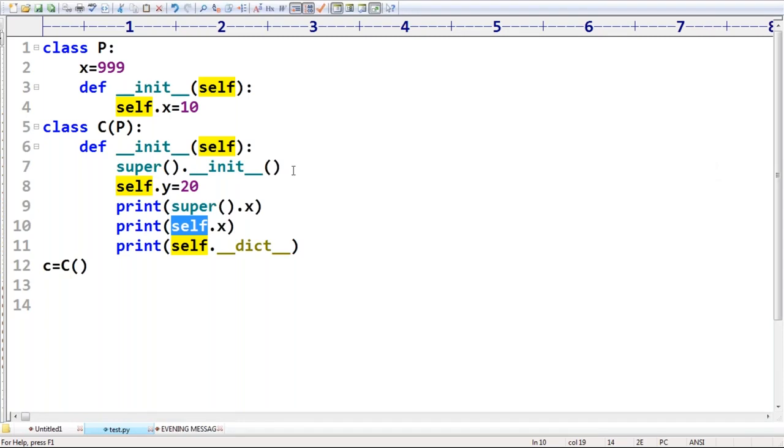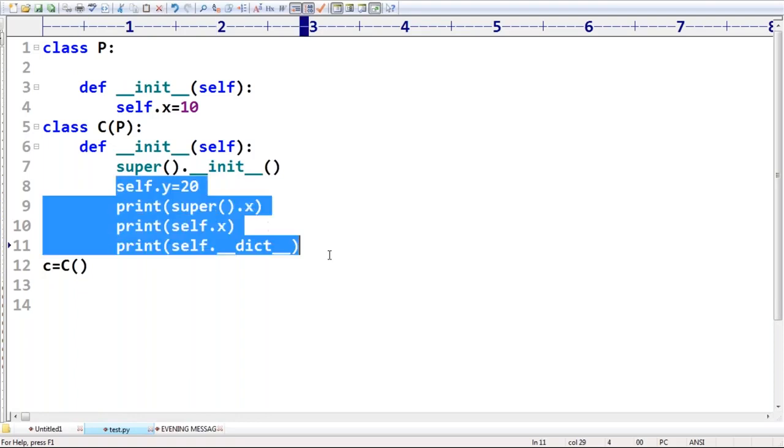As of now, just remember the conclusion. Super can be used to bring everything from the parent except the instance variable, because in the child class, if you want to access an instance variable, self is already there. Then your doubt: parent class and child class having the same self, then the most recent copy by default will be considered. Remember that. Forget about super. Next, have a look once.